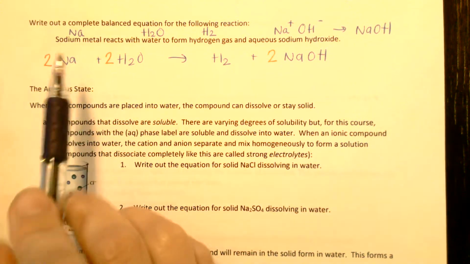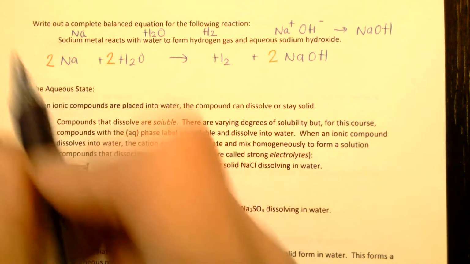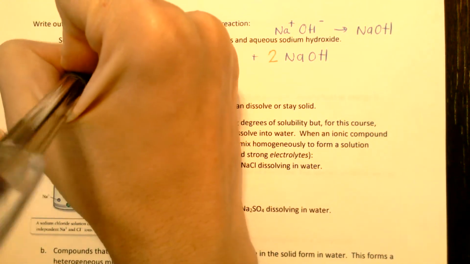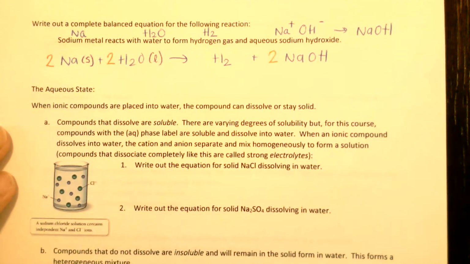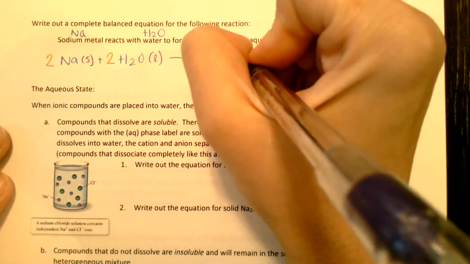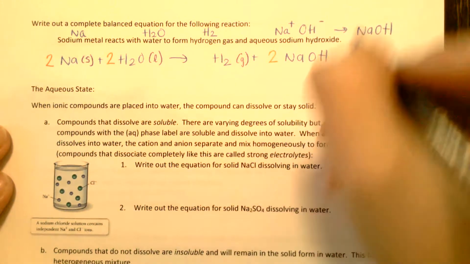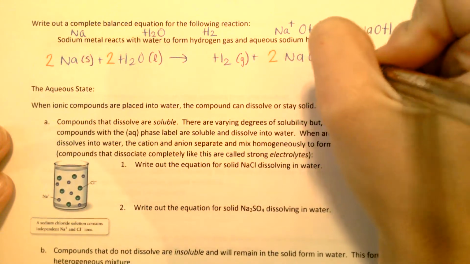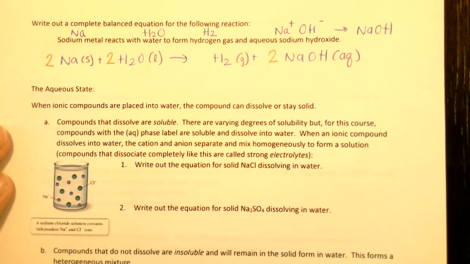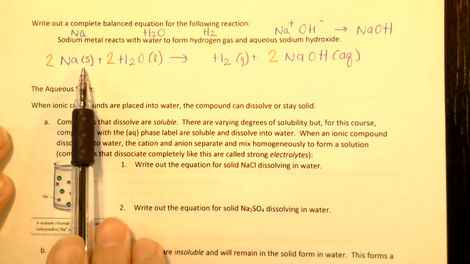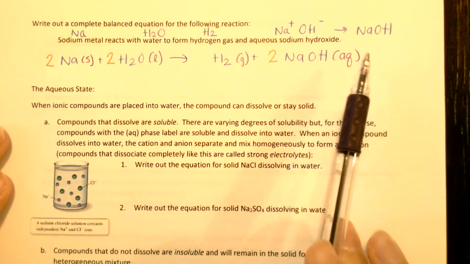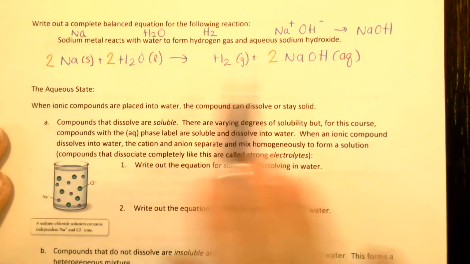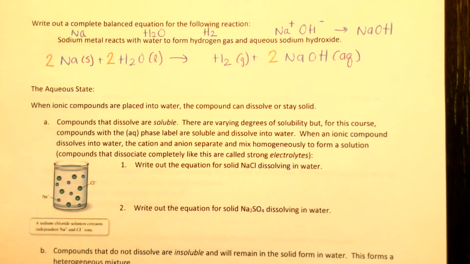So our last part of this, we're going to put in our states. Sodium metal, so that's a solid, reacts with water. Water is the common name for the liquid form. It says hydrogen gas, so we have H2 gas. And it told us that this forms as aqueous sodium hydroxide, so we're going to have AQ there. Look at this one. We have all our states, solid, liquid, gas, and aqueous for this reaction here. So this is taking, again, all that we just did and putting it into one nice example of a problem.